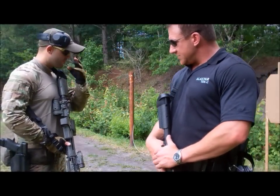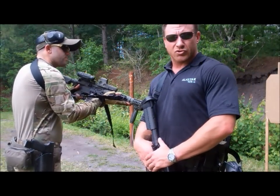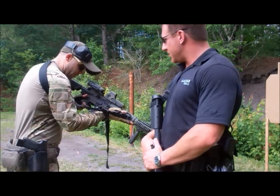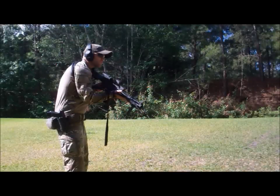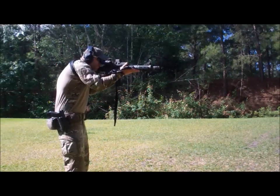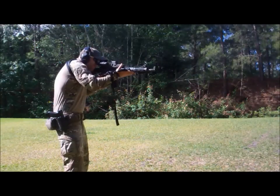The con of it is, when we start getting into street fighting and then in CQB, we don't have the same type of control over the weapon system. When we're trying to shoot faster, we're not going to have the same type of recoil management, or at least not optimal recoil management. When we slow it down, you can really see the lack of control over his muzzle with the hand under foregrip technique. Then when he does squeeze off some rounds, you can really see the rise and fall, the inability to actually keep his sights on target.